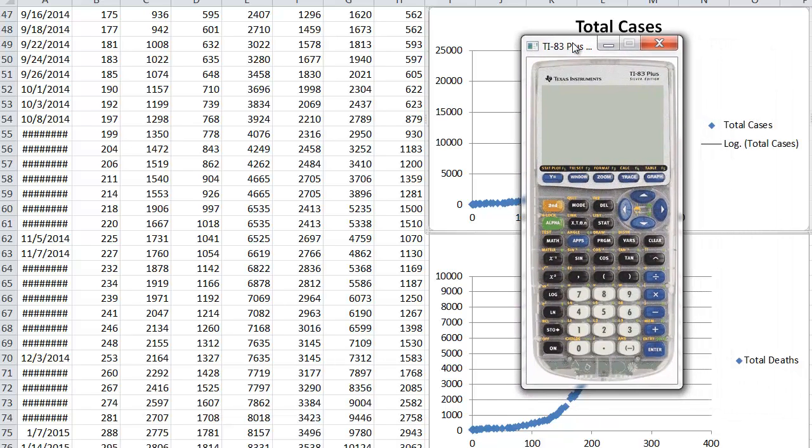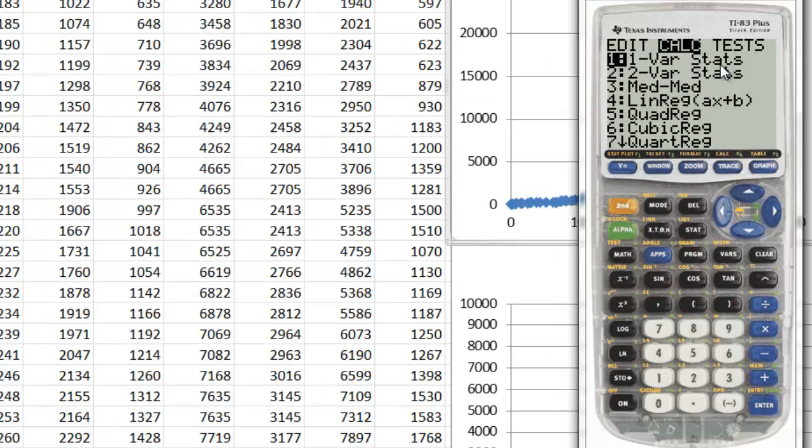So we'll pull a graphing calculator over here, and when we turn it on in our stat menu, we want to go to the edit menu and put in the data that we have here from the days and cases or days and deaths and so on. I've preloaded this, but it's simply a matter of typing in what should be in each of the columns. Next, go to the stat menu and you want to calculate.